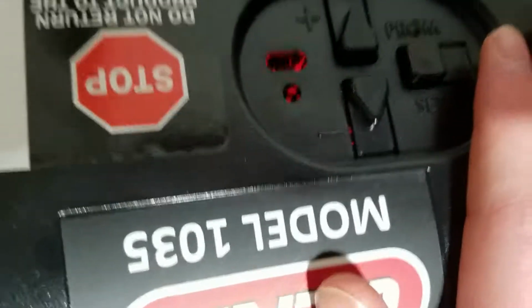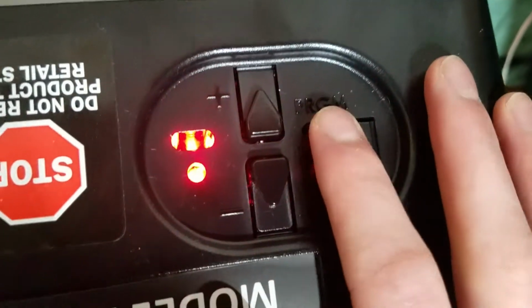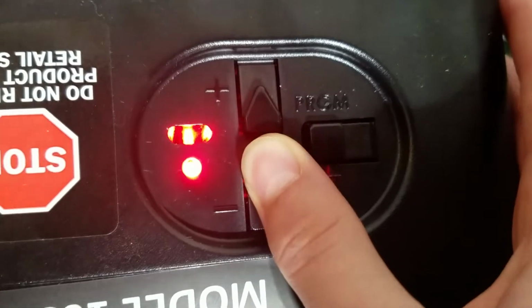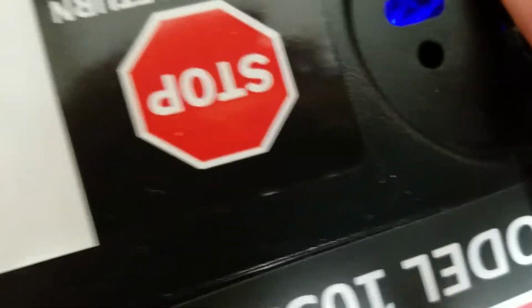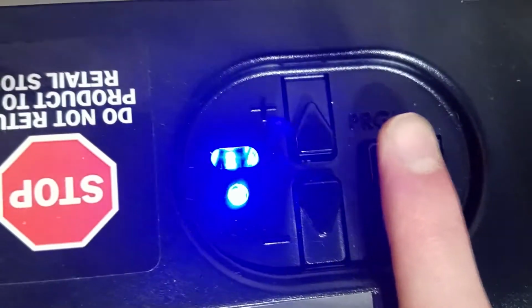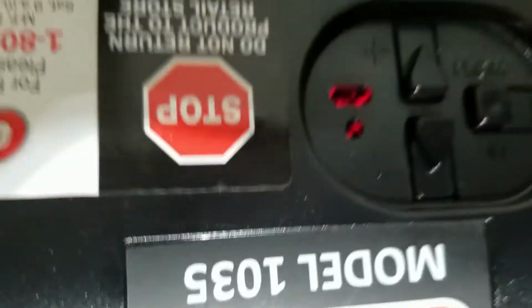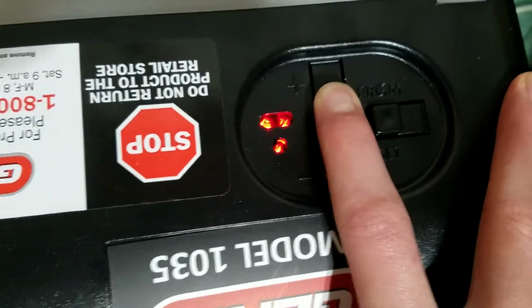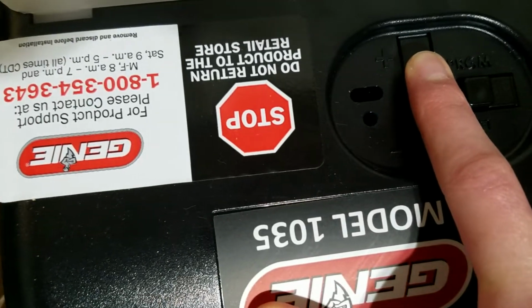Both. Okay. Try that again. I don't know why. I end up having to tighten this chain a little more. There we go. Why am I getting red lights? I don't know. Let's try setting the up limit now. I'm gonna have to tighten this chain a little bit more.